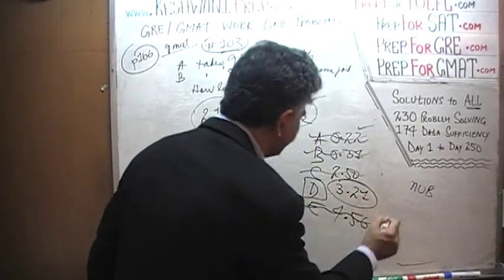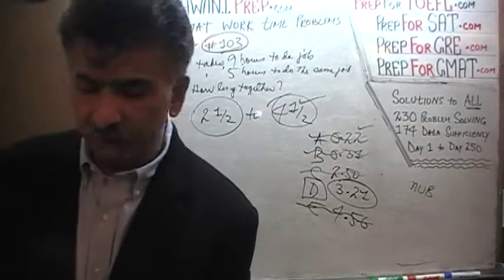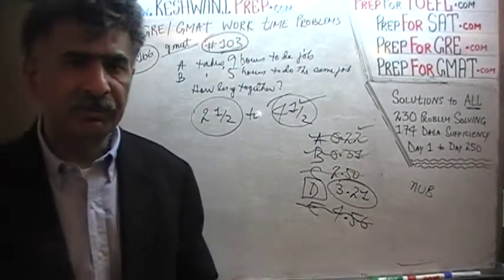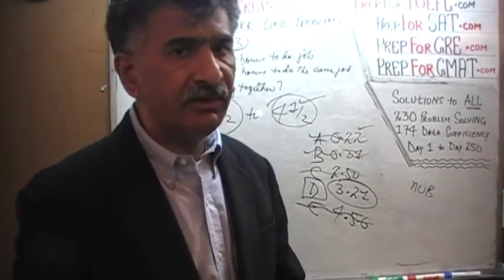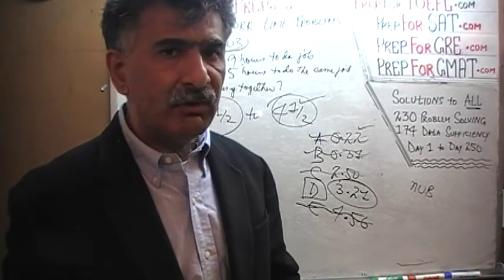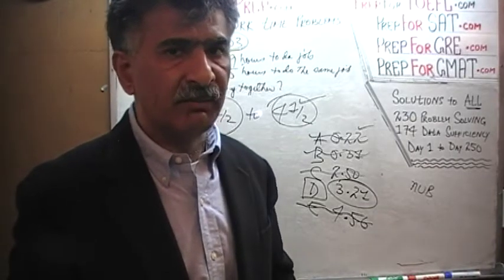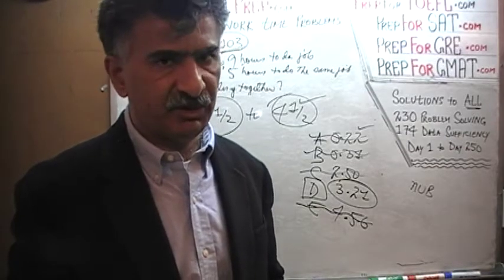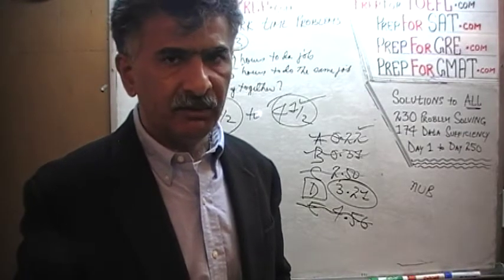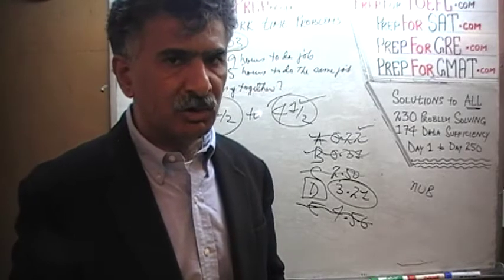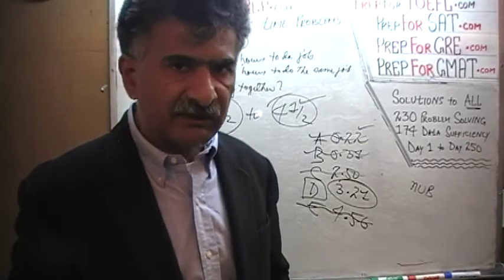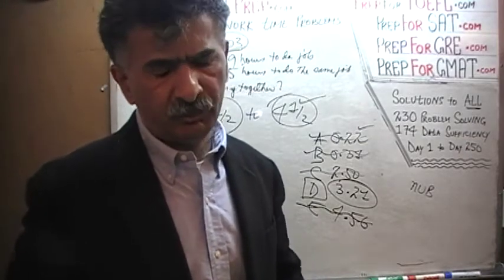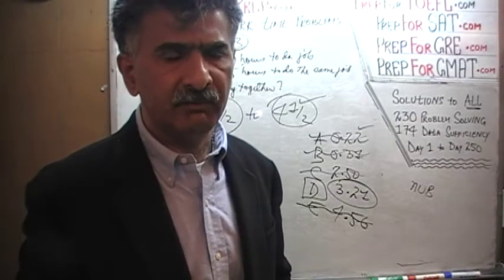The correct answer is 3.21. Now, if you try doing this problem in a classical, algebraic way, and come up with the precise answer of 3.21, you will see that it will require some time. And that will be a sheer waste of time during the exam. Every precious second that you spend doing things that are not needed, that are gratuitous, that are superfluous, is a second that you're taking away from other problems. Of course, you know already, I'm pointing out the obvious.